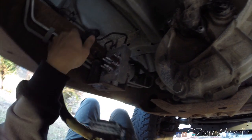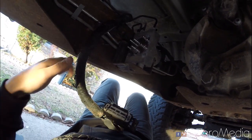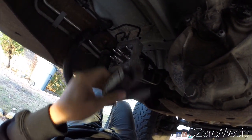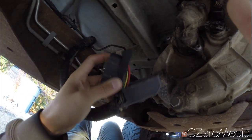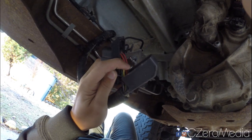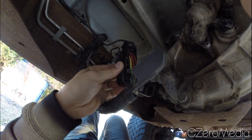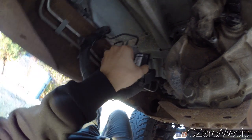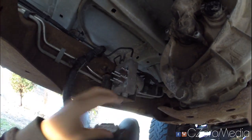So in a lot of cases this connector tends to wear out, and you might have parts that are cut open or shorted. So what you want to do is clean this connector up and make sure that you're getting power from these red pins, these top two, and make sure you're getting good ground from the bottom two. And the others I believe are linked to the CAN system, so it's just the signal cables, but make sure that at least these four cables are doing what they're supposed to be doing.